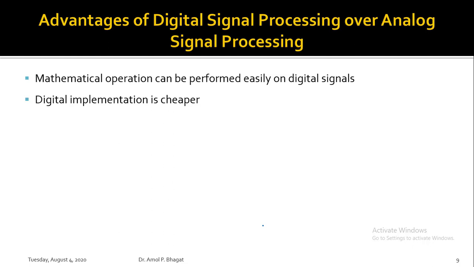But there is one drawback associated with digital signal processing. As we have seen in the previous slide, in analog signal processing, the analog signal is applied directly to the analog signal processing hardware, and it will produce an analog signal as an output. But in case of digital signal processing, initially that analog signal needs to be converted into digital form. The digital signal will be processed by using digital hardware or software. Then it will produce a digital signal, and then the digital signal will get converted back to analog form. So that means analog signal processing is faster as compared to digital signal processing.